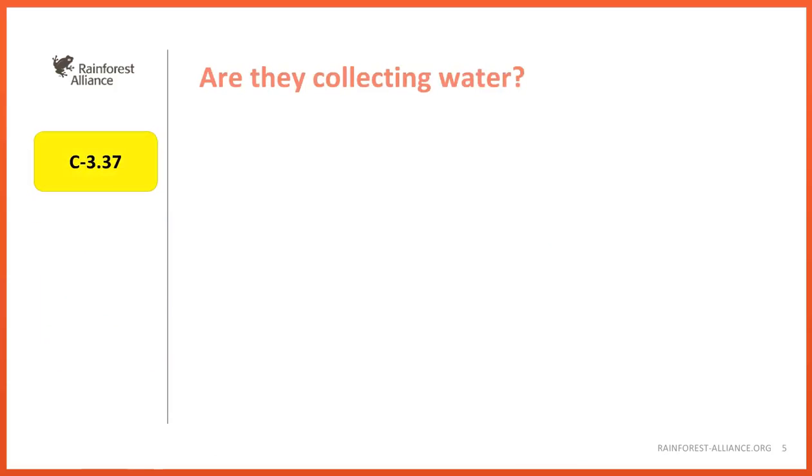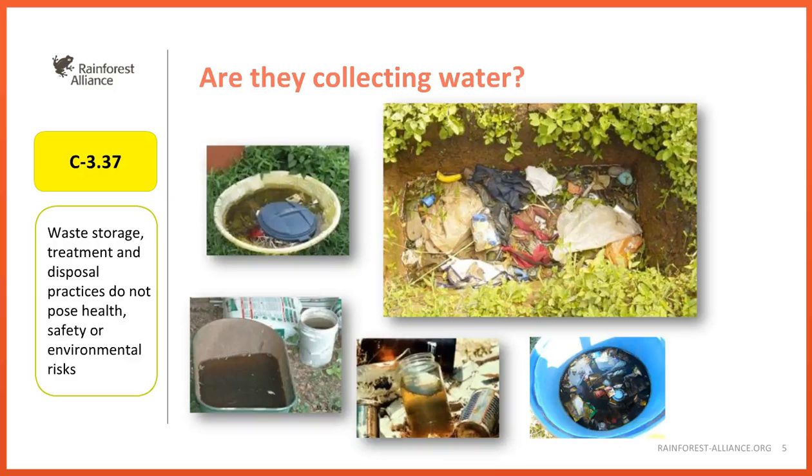Are they collecting water? If you are leaving waste on the farm, the plastics, metals, and containers may contain water. Your waste deposit holes or waste bins may be collecting rainwater inside. Such stagnating water becomes a breeding place for mosquitoes. Mosquitoes carry many diseases such as malaria, dengue, yellow fever, and Zika. Because of bad waste management, people on your farm are more likely to get these terrible diseases, many of which can even lead to death.